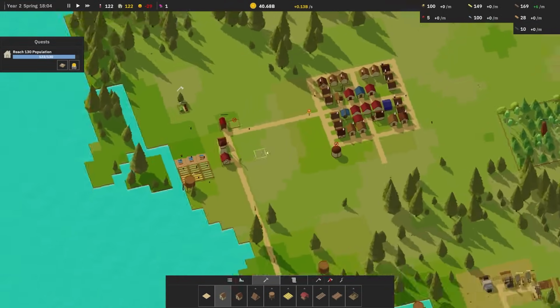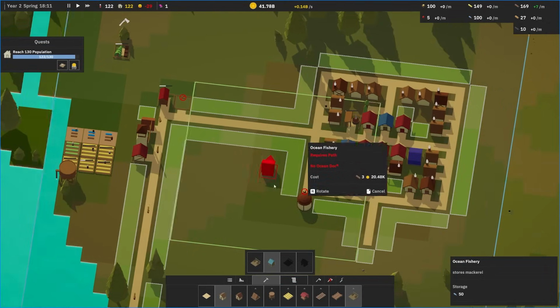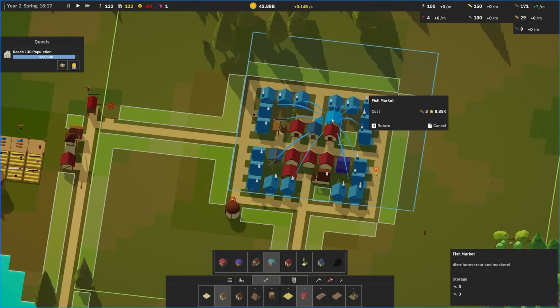We also need mackerel. Shouldn't be too hard to get that in there. Let's build a storage for the mackerel. How far can it be away? Oh, we don't actually have a fish distribution center. Well, the fish market can go there.